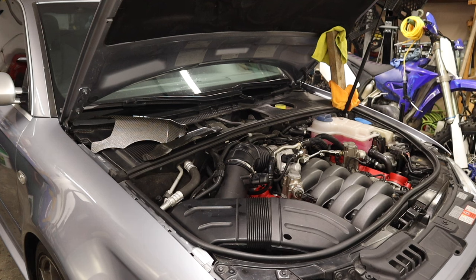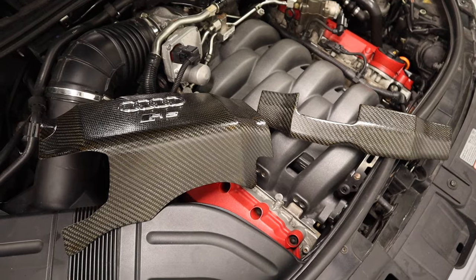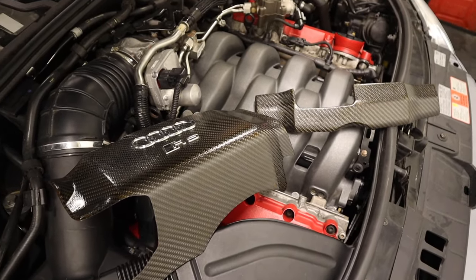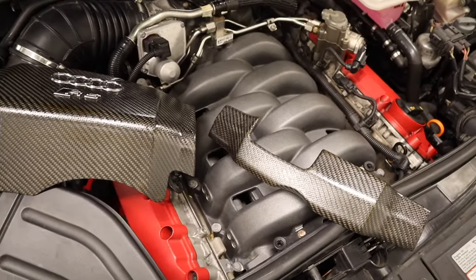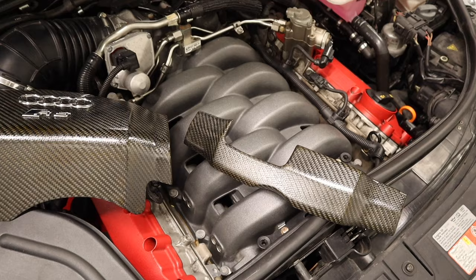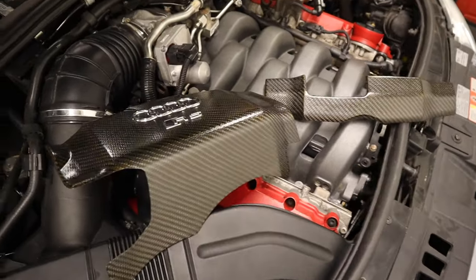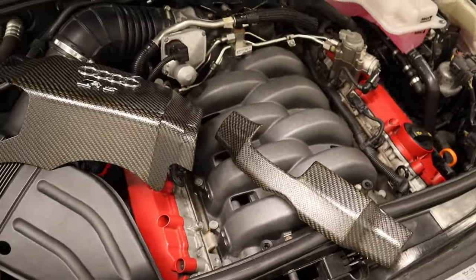This is about the RS4 rescue video by Legit Streetcars. I just thought I'd go over some of the things that I saw in the video — my take on it. The question is brought up of whether the carbon covers can be sanded. I have a full DIY on this channel. It is possible, but it depends on the condition. The ones on that Sprint Blue RS4 are pretty much red and totally beat, so it'll be interesting to see if he's able to sand them.